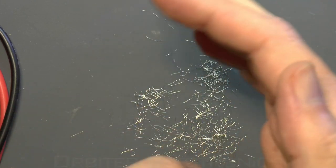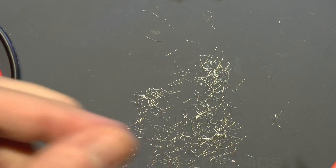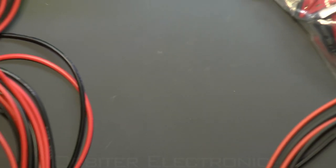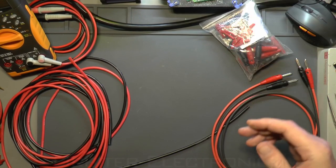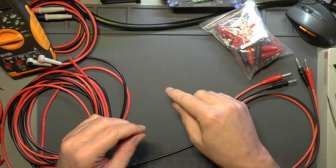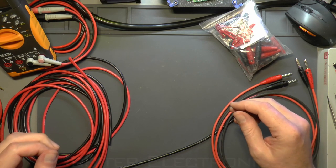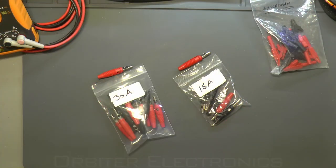I need to get every piece of this up so I'm going to hoover here. If you've ever had wire in your socks or feet you'll know it's not great. Also the reason you need to get every piece up is because you don't want that stuff landing on a circuit board after getting stuck on your finger. If it ends up rolling around on a circuit board in a phone or something, it can cause endless problems. I'll wipe this down after I've done the soldering too.